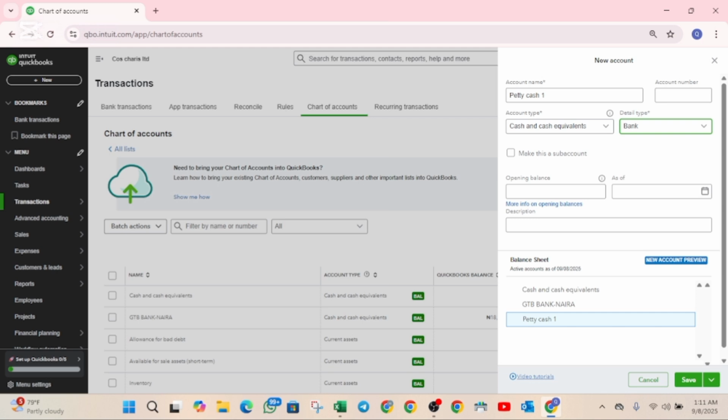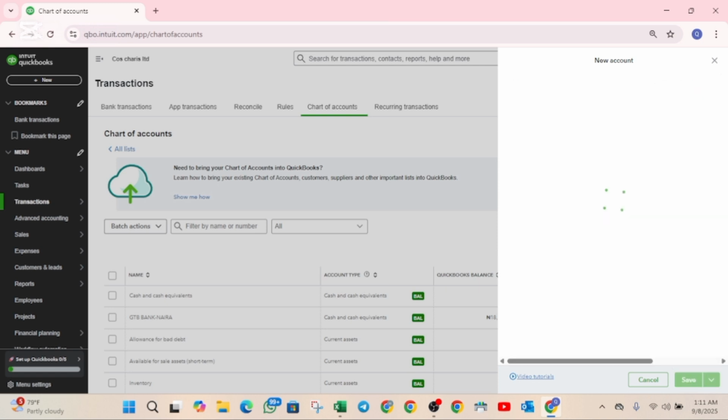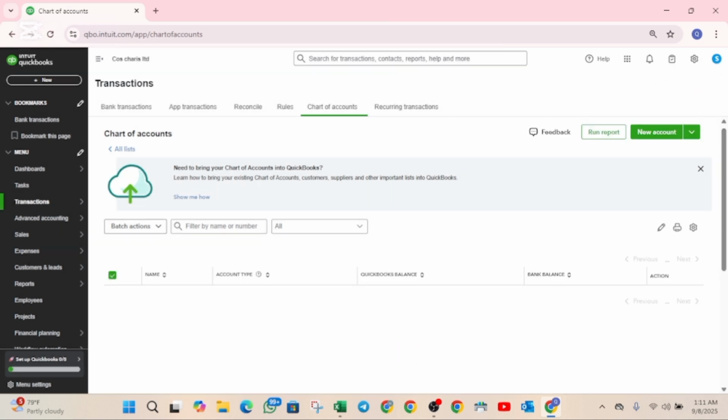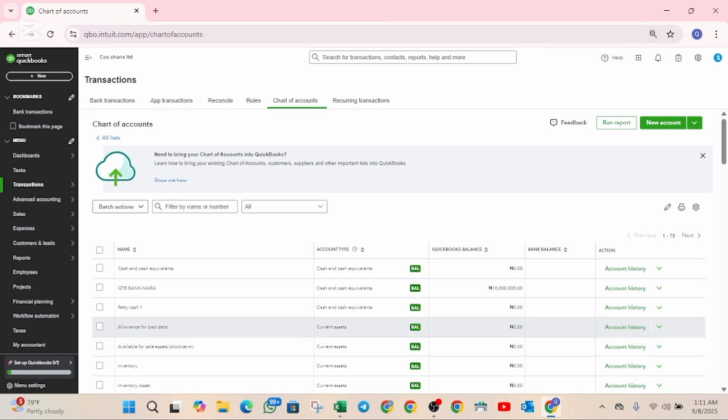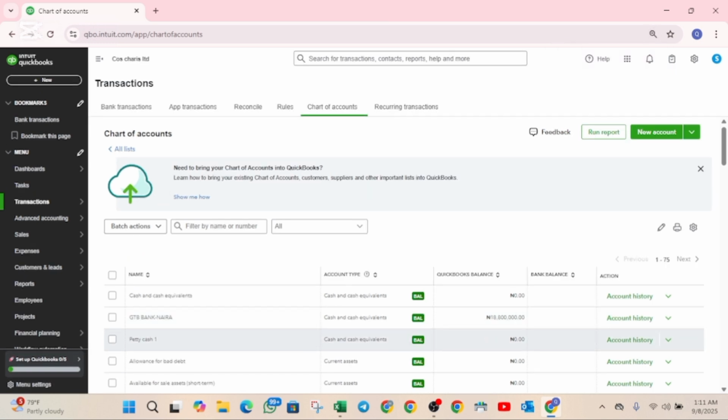Sub means something that is under a particular account. Do you understand? Then the opening balance is the balance that you have as at the period. Then you select the date and the description. The description is the account name. You can also do the same thing here, it's actually optional. Then you select save. When you click on save, or I use save and new if I want to set up more accounts. So let me just use save so you can view it in the list of chart of accounts. Look at it here, I have petty cash here. It has been saved already.